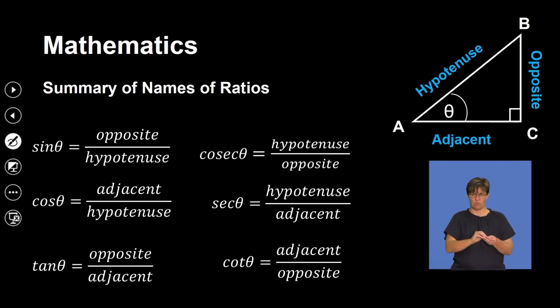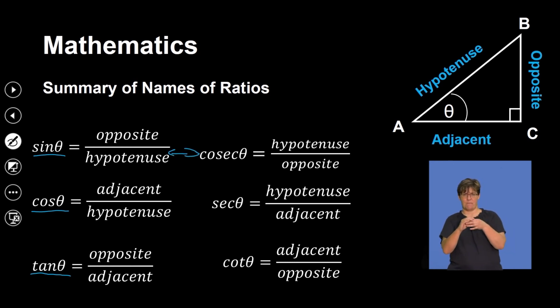Now, a quick summary of this: you can see my sine theta is there, cos theta is there, tan theta is there. And you can see I am kind of pairing them together with what they are related to, but we'll see what it is that they are related about. Here you can see my opposite is the numerator, there it's the denominator. Adjacent is the numerator, there it's the denominator. But it's still the same things that we are dealing with.